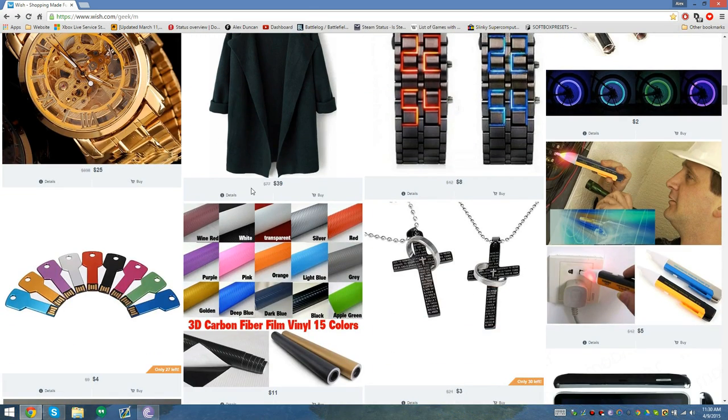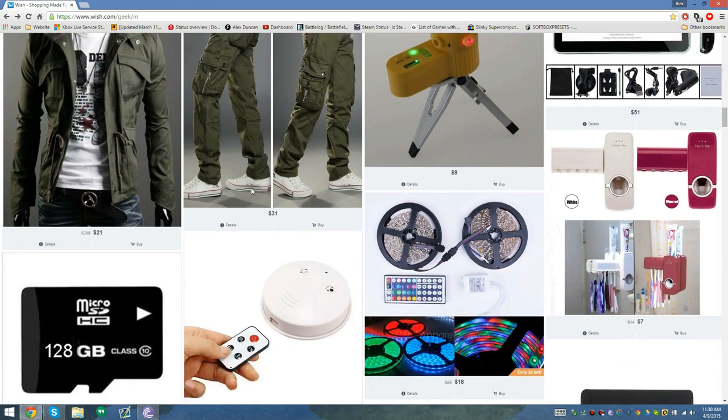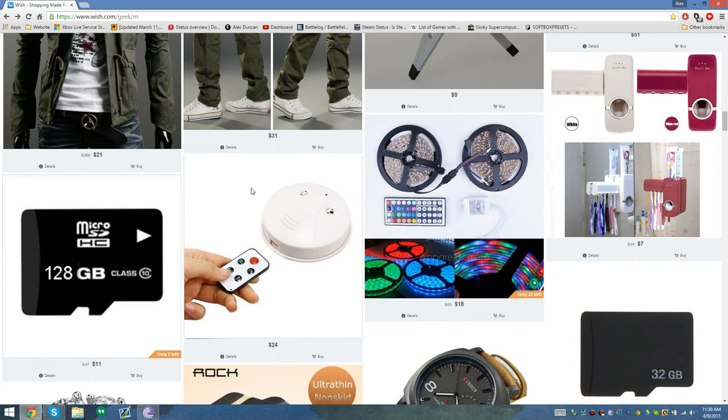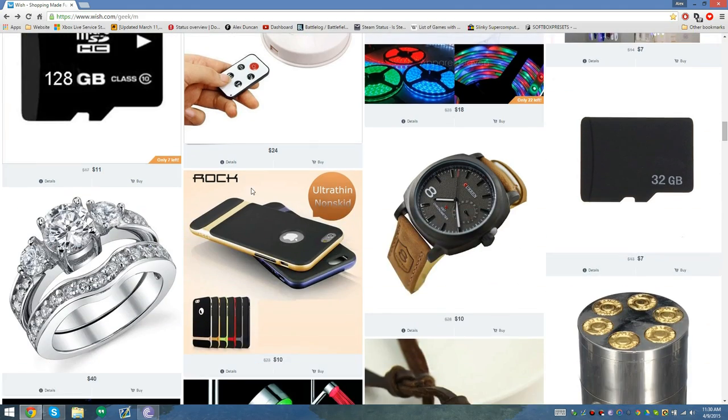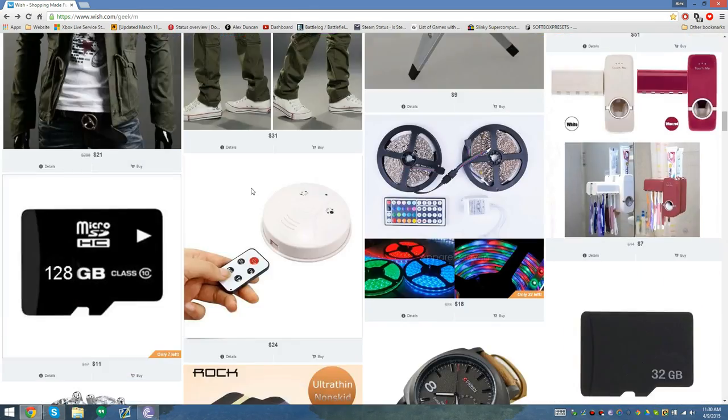Some of this stuff, they will support you, and you can send it back and get it fixed or something like that. They help you out, but sometimes the orders take forever, mainly because there are a lot of people buying them.